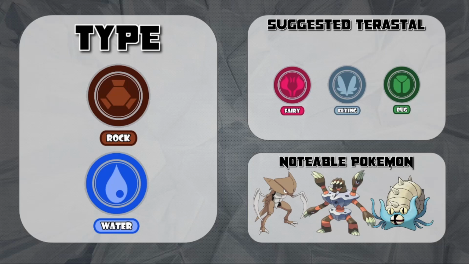But you have also got the fairy typing, which allows you to hit the fighting type for super effective damage, and all the other types you will hit for neutral, or they will hit you for neutral as well. So fairy works as a secondary typing here, but definitely flying and bug are going to be your best typings for the Terastal.